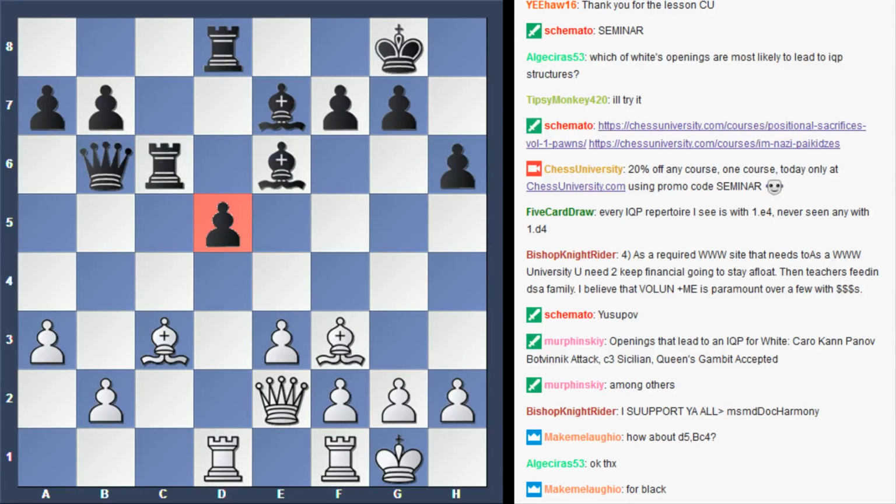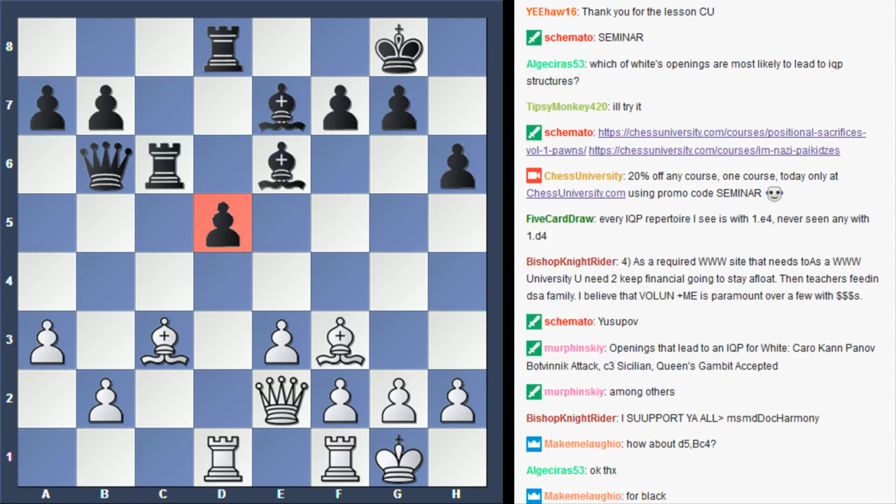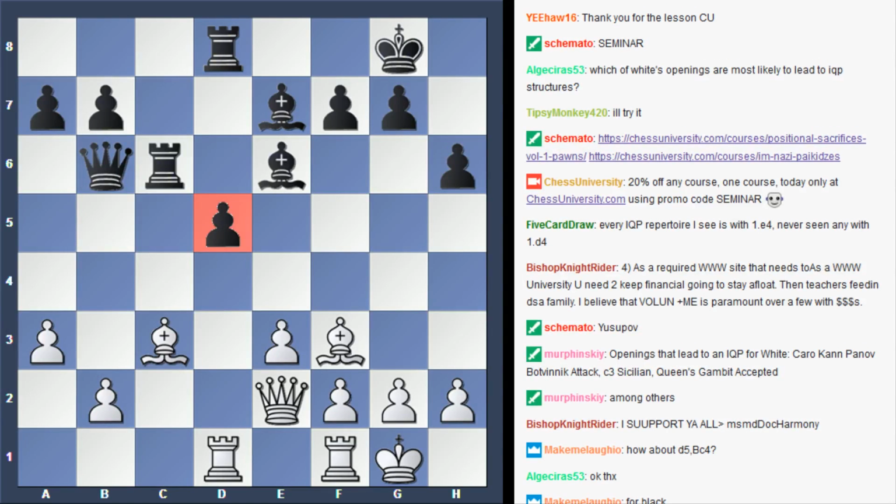Which of White's openings are most likely to lead to IQP structures? I think starting with 1d4 is most likely to lead to IQP structures. And also, of course, if you start with 1c4 and then play d4 shortly after that, this would in fact mostly transpose to 1d4 openings, so that would be basically the same.